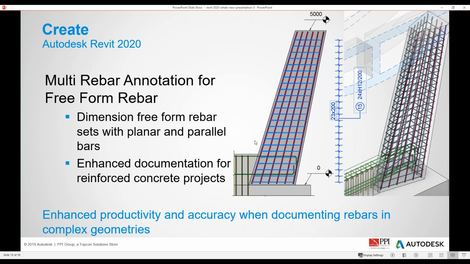Your multi-rebar annotations can also be used for dimensioning your rebar sets in your structural elements that are inclined with respect to the view. Now, the rebar sets can be either freeform or shape-driven and must be made up of single segment parallel bars with or without hooks.